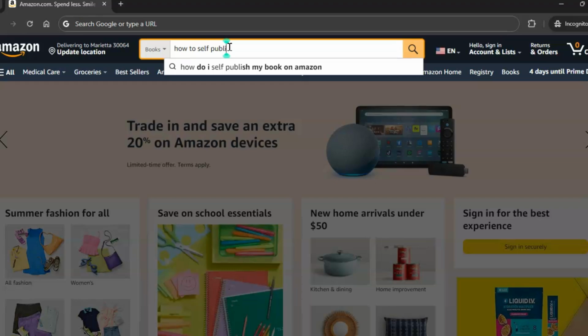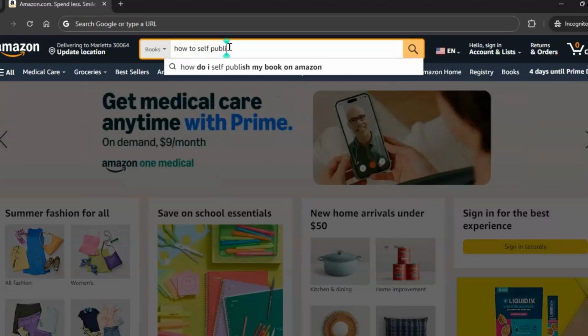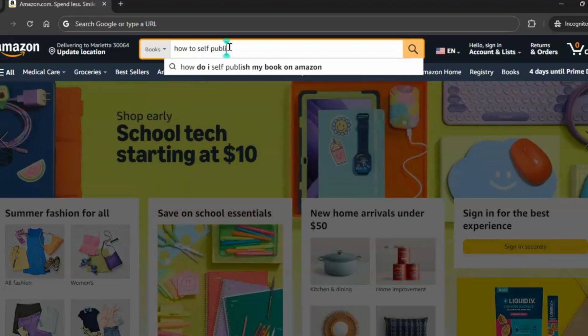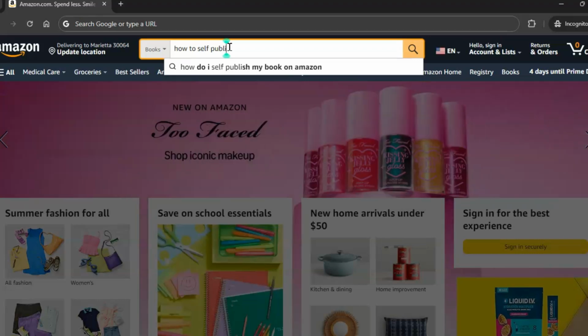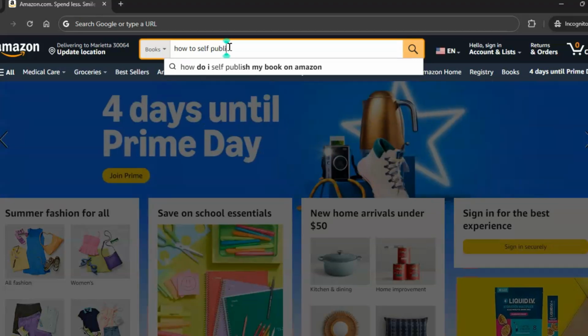When you start typing in your prospective book title, you're using the keywords that your readers are likely to type in, same as what you do on Google. When you're about to write a blog post, you type in your topic that you intend to write about, and it suggests to you what your reader is already searching for.